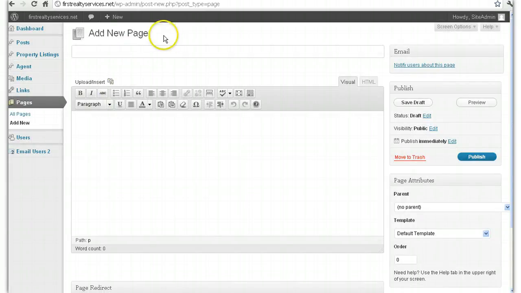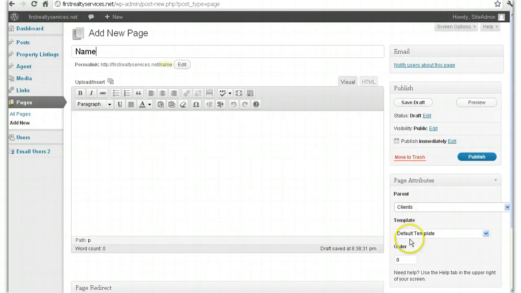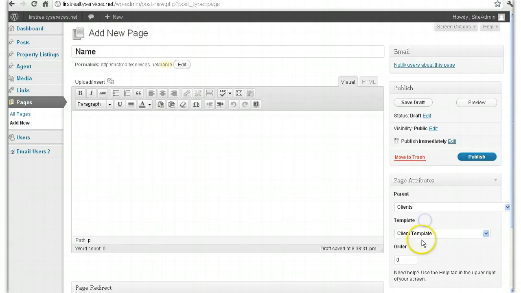and make sure the title, the name of their page, must match what you put for their username exactly. Then you click on Clients under Parent, and then Template, you select Client Template. And then you can put anything you like here.